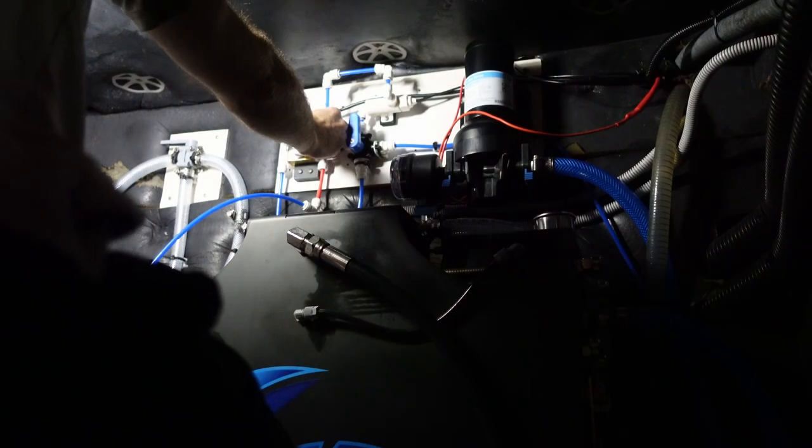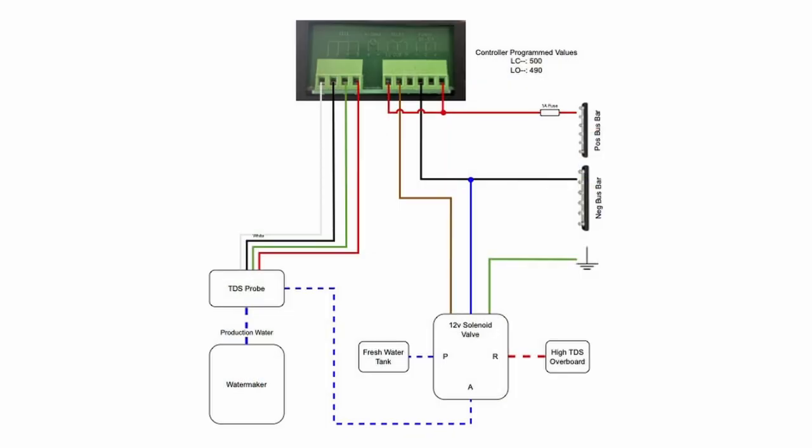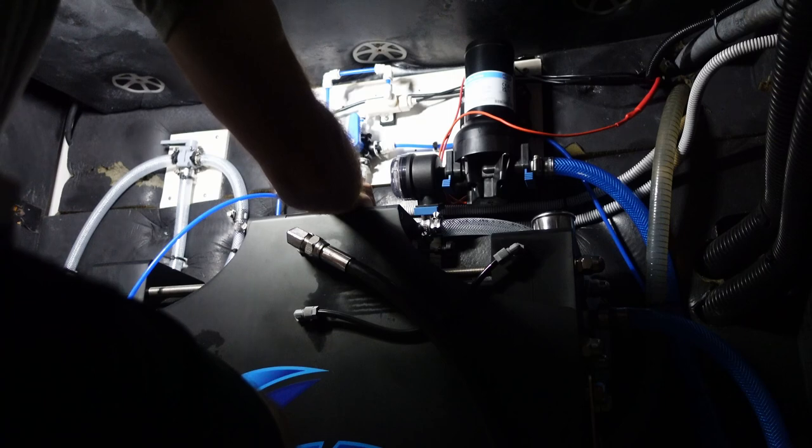We did a bit more troubleshooting, trying different programming configurations, but in the end, it was the wiring that needed to be changed. Moving the positive wire from the relay high to the relay low meant I could correctly program the controller to open the relay for any TDS reading below 500.